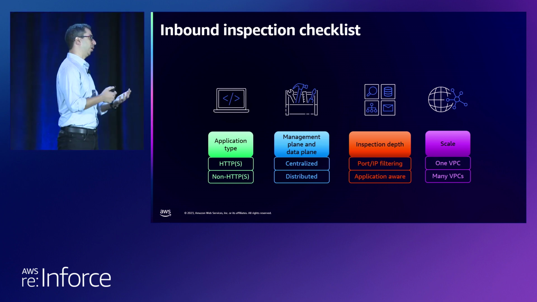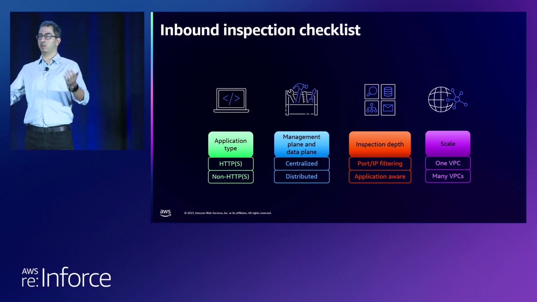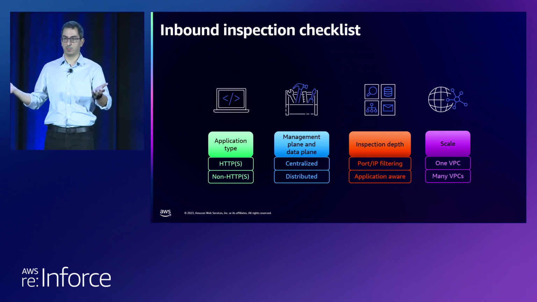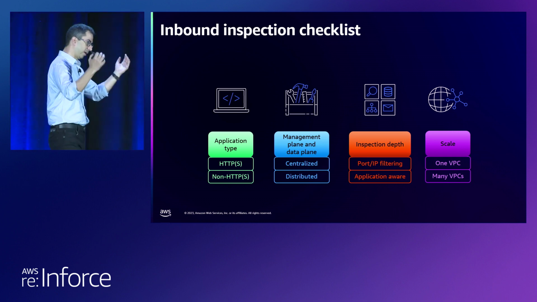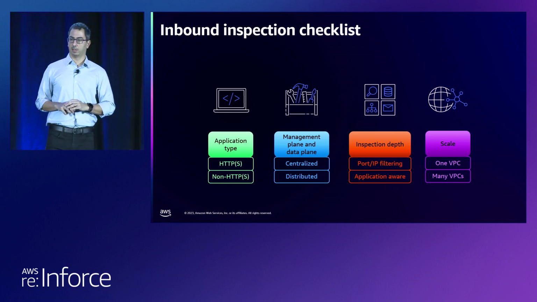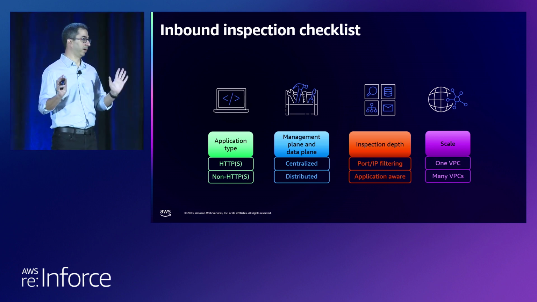And lastly, how deep is our love, right? How much do we want to take a look into the traffic? Do we only care about IPs and ports when it comes to ingress traffic? Which is fine, I'm not judging, right? Some use cases are like that. We only want to have the IP and port, make sure that we are using proper ports, and that's it. I'm sure that a lot of you are using security groups and have been using security groups, and that's it, which is great, that's fine.